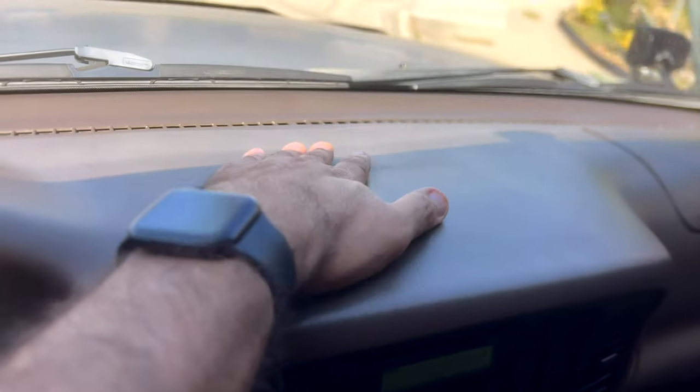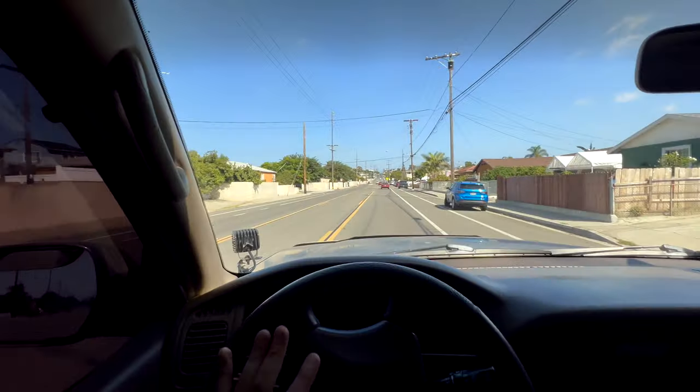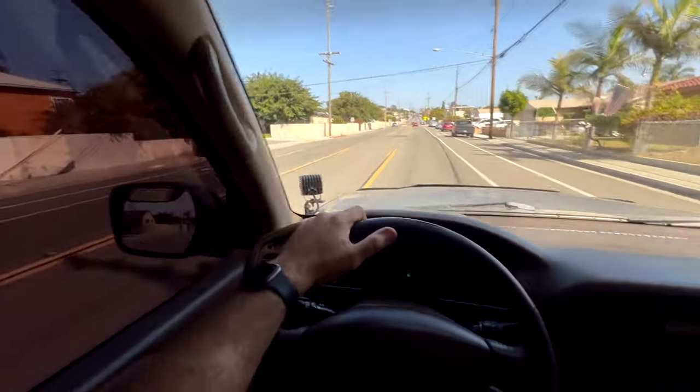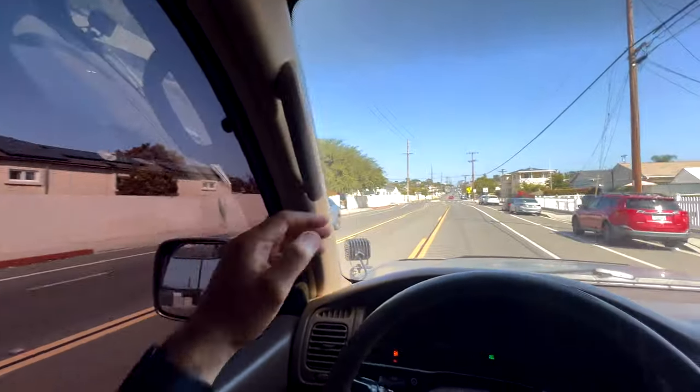So it's the next day. I'm going to give you my review on the windshield tint. Normally, even at 76 or 80 or whatever, my dash would be super hot and it would be a pain to even touch it. Right now it's warm and it's not bad. I mean, it's 50%, you still get some sun inside onto the dash. You can see the difference between both.